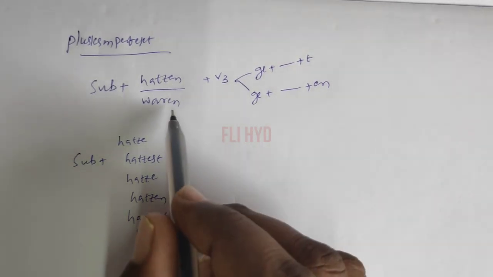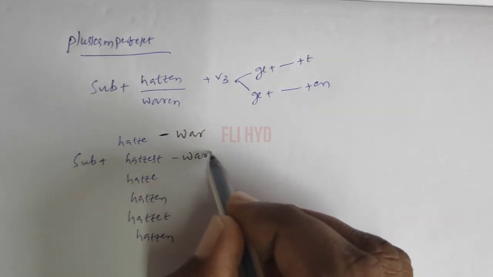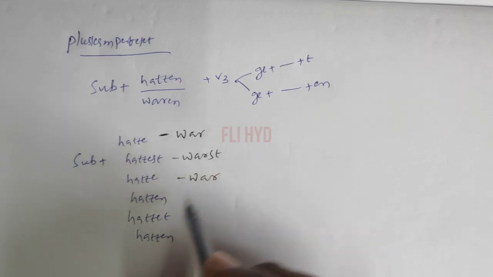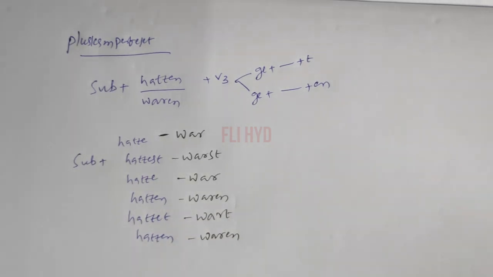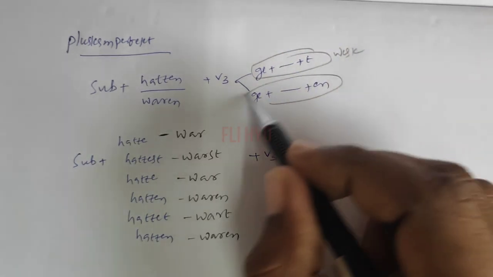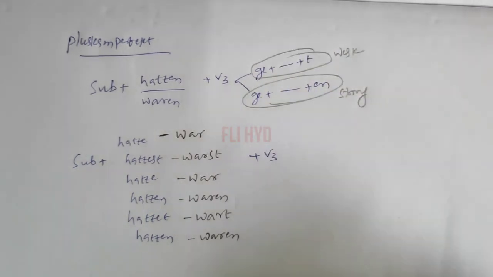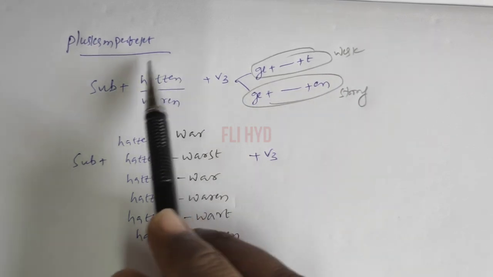If the verb in perfect comes with waren, then the conjugation is this: ich war, du warst, sie/es war, wir waren, ihr wart, sie waren. Then V3. As I told you, the same rule: G plus stem plus T for the weak verbs and G plus stem plus en for the strong verbs. So the V3 is the same in the present perfect and past perfect (Plusquamperfekt). Only in the present perfect it is haben und sein.